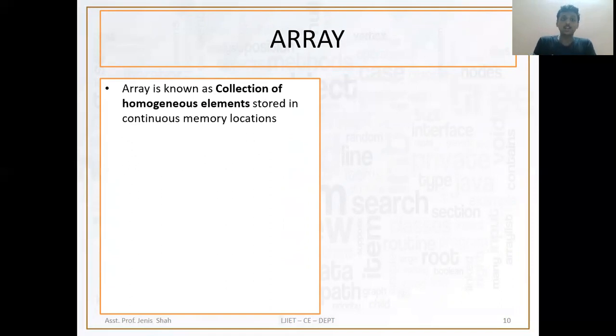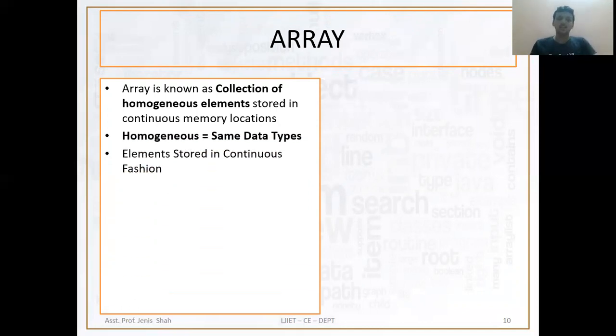Array is a collection of homogeneous elements. So, what do you mean by homogeneous? Okay. If you take one variable A of type integer, B of type integer, C of type integer, D of type integer, what is common in all four variables? They all have the same data type. Now, collect all four elements and put them in one box. That bunch, a collection of elements, is known as an array. So array is nothing but a collection of homogeneous elements, and homogeneous means same data type.